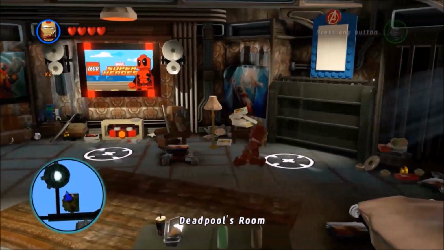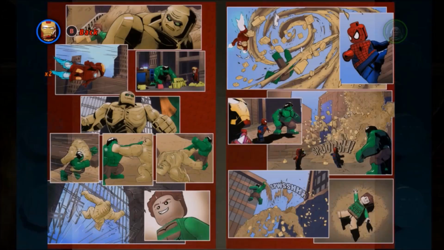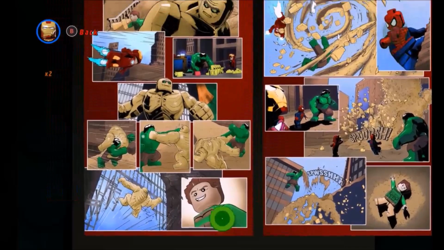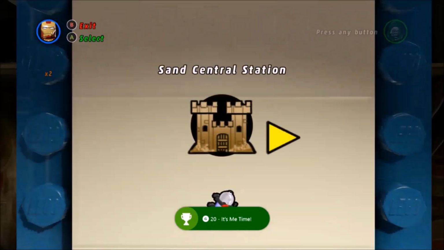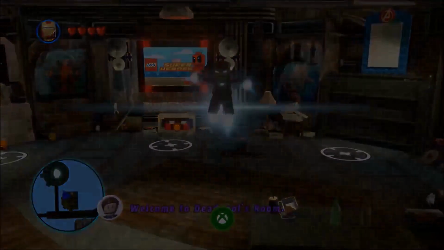And then all you have to do is go to Deadpool's room, pick up that comic you've unlocked, and read it. There it is. Look at that. That's a quality comic. No words. Two pages. A lot of story happening there. Read right to left. This is not manga. But there you go. 20 Gamerscore. It's me time.